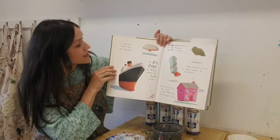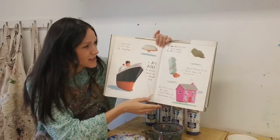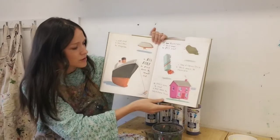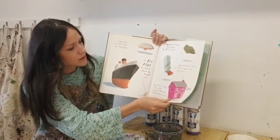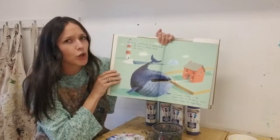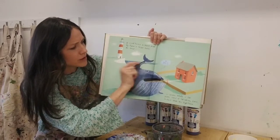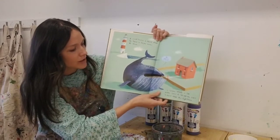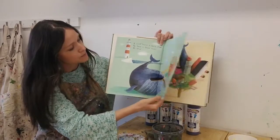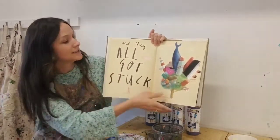A small boat to knock down the orangutan, a big boat to knock down the small boat, a rhinoceros to knock down the big boat, a long-distance truck to knock down the rhinoceros, the house across the street to knock down the long-distance truck, a lighthouse to knock down the house no longer across the street. And this whale says, "Hi, what are you doing?" A curious whale in the wrong place at the wrong time to knock down the lighthouse. And they all got stuck.